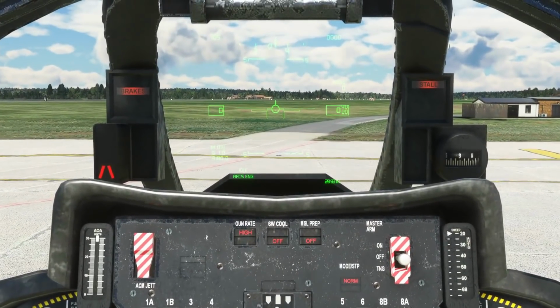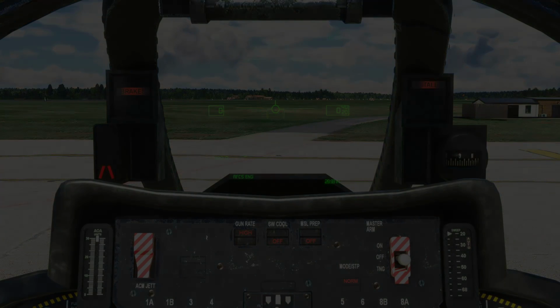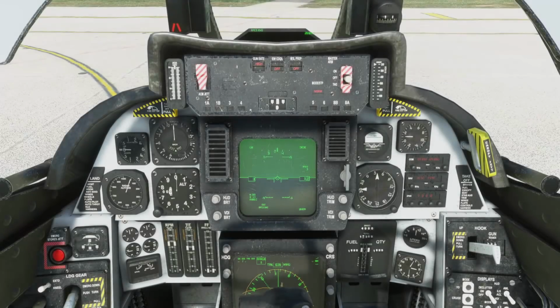Looking at the top of the cockpit, we've got the best heads-up display for Microsoft Flight Simulator, in my opinion. There's no glitches here, they've done it perfectly. We've got no double display, no weird overlays, no flipped overlays. Really good job. Moving here, we've got the primary flight display, which works very well. I was very impressed with this. Obviously custom made, because we've got nothing like this in Microsoft Flight Simulator. To the left of that, we've got our analog instruments from our altimeter, which of course you can adjust the pressure on as you'd expect.